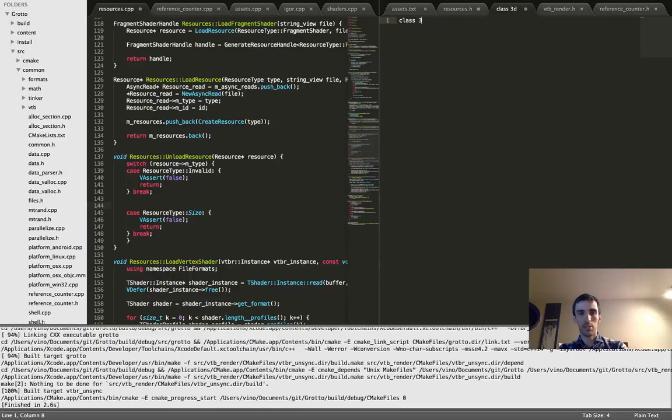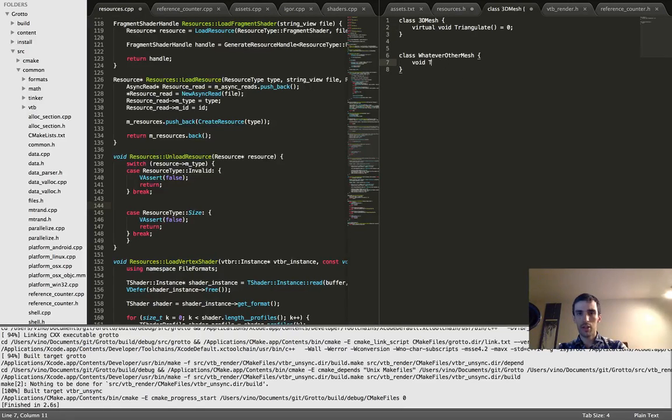class 3D mesh. So you're saying you have a triangulate, which is pure virtual. You derive, and then you have class whatever other mesh. This should say virtual, I guess.